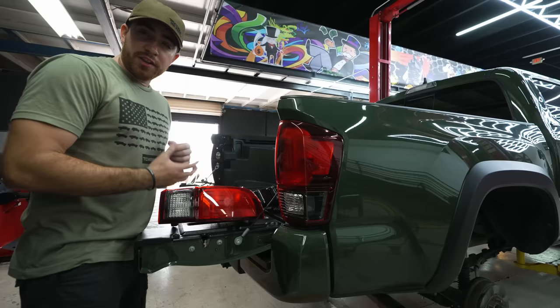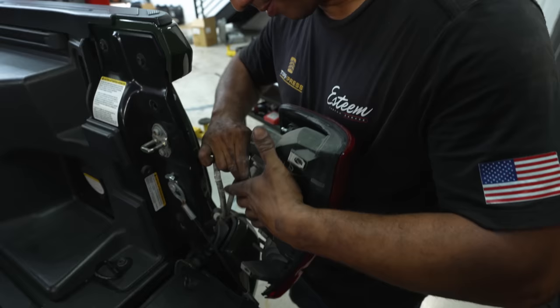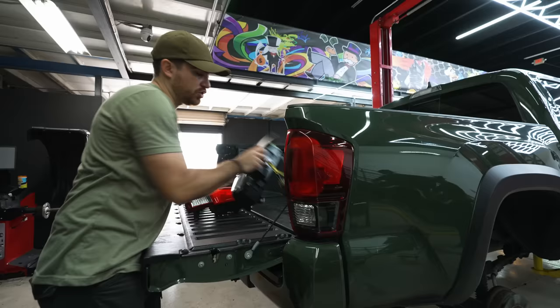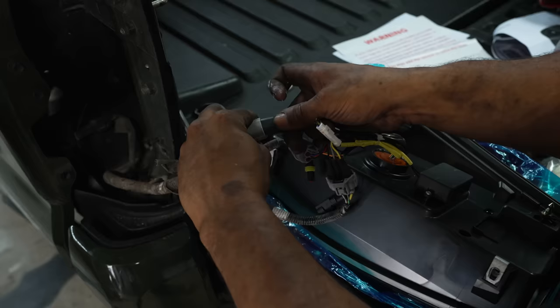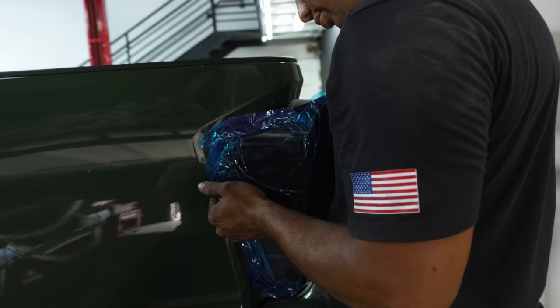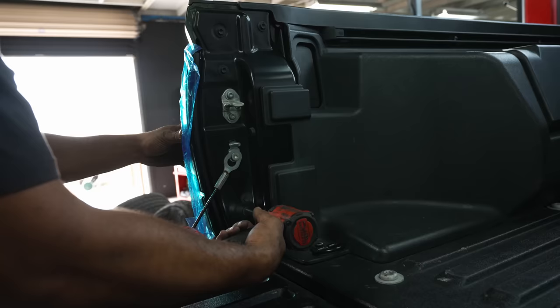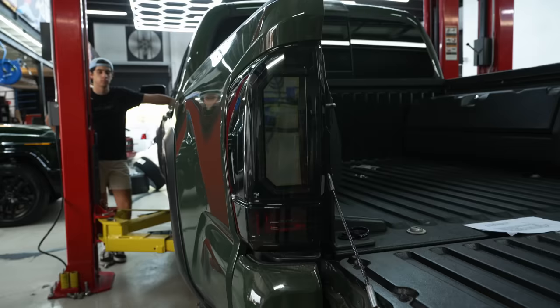Now that the suspension has been installed, we're gonna move to installing the rear taillights. One side has been removed. Basically unplug all the connectors and then just plug all the connectors. It's that simple. For Sergio's build, we're gonna be going with the Infinity taillights. These are taillights that are blowing up on social media. They're going wild out there. And the second we dropped these, in a matter of a week, we completely sold out. I managed to save a set for Sergio. They're going on his truck, and I cannot wait for us to install them and see how they look.